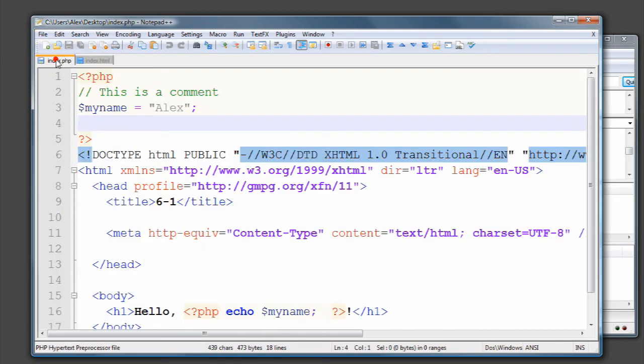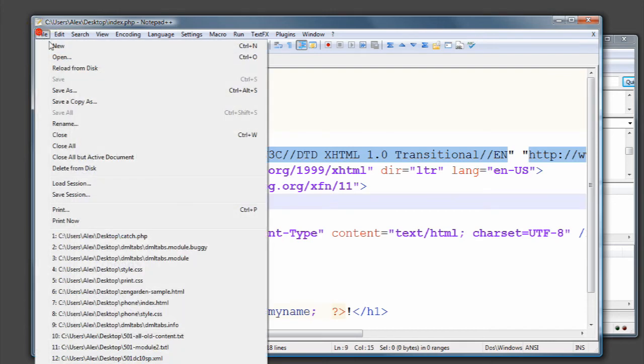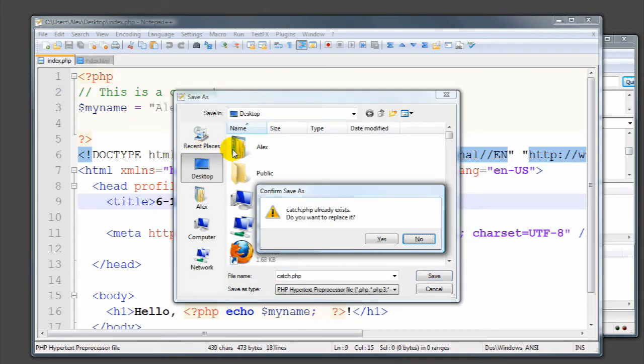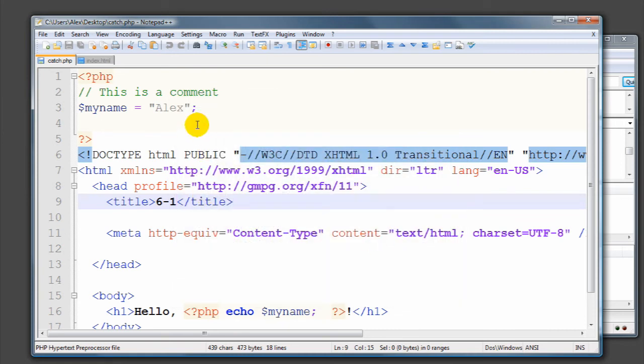Next, we're going to go back to our file that we had from 6.1, and we're going to save it as, File, Save As, catch.php. And we'll replace whatever we've got there. Alright, so this is the same one we had before, but we're going to switch it over to 2. We still want it to say hello, but in this case it might not always be Alex.